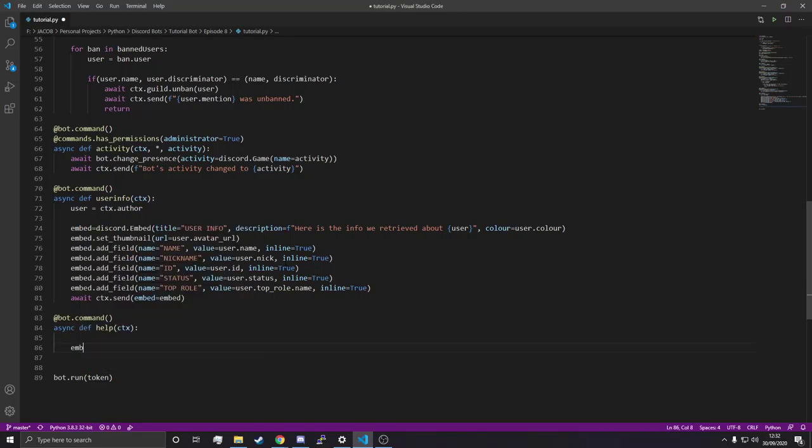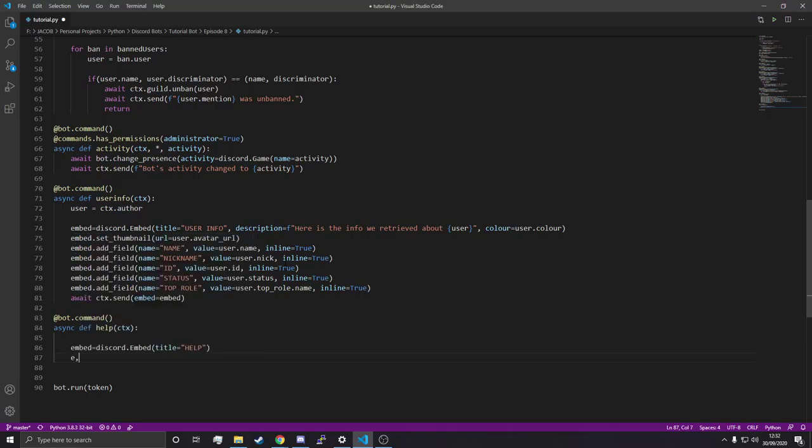So we're going to do embed equals discord.embed, title equals help. And we'll just set the title for now.